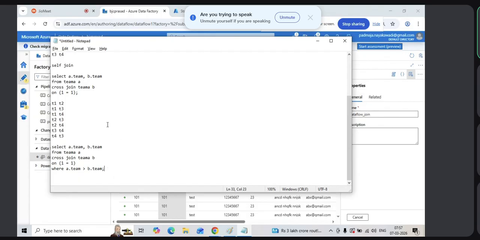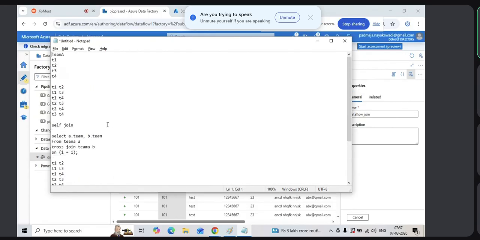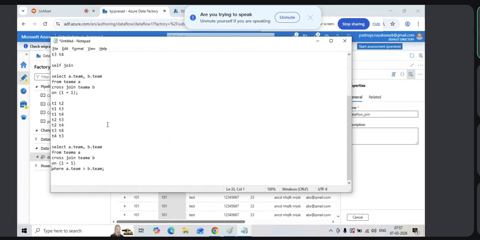Okay. So first, without the where condition, what will happen? You will get all combinations. On all these combinations, when you use the where condition, it will remove self joins, the same set of data.